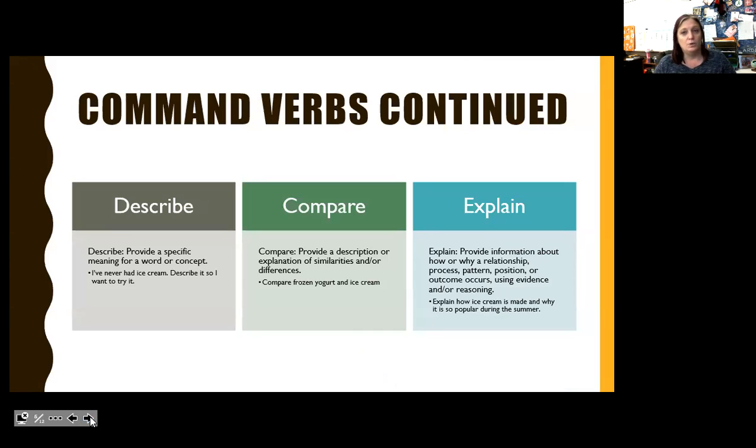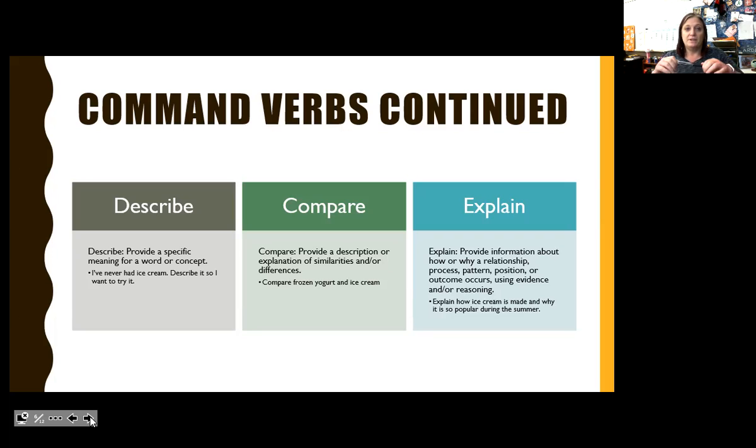Okay. You want to consider your other command words. Describe. With describe, you're going to give a specific meaning for the word or concept. So technically what I just did when I said this is a writing utensil with lead in it, that's often used in math classes because you can erase it if you make a mistake, that's more of a describe. But that's fine, as long as I've told what it is. That also means that describe includes a definition inside its answer. You're going to give me meaning. You're going to give me a concept. You're going to make it important to the person reading. Tell me why it's relevant.